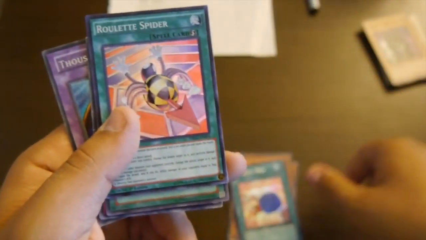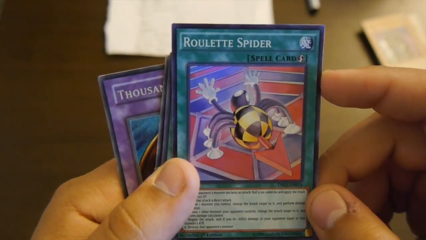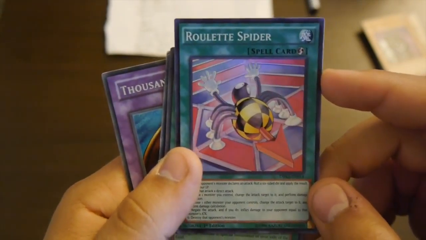But Graceful Dice. Now Roulette Spider, this is a new one that just came out in the, I think, Dragons of Legend 2-pack.